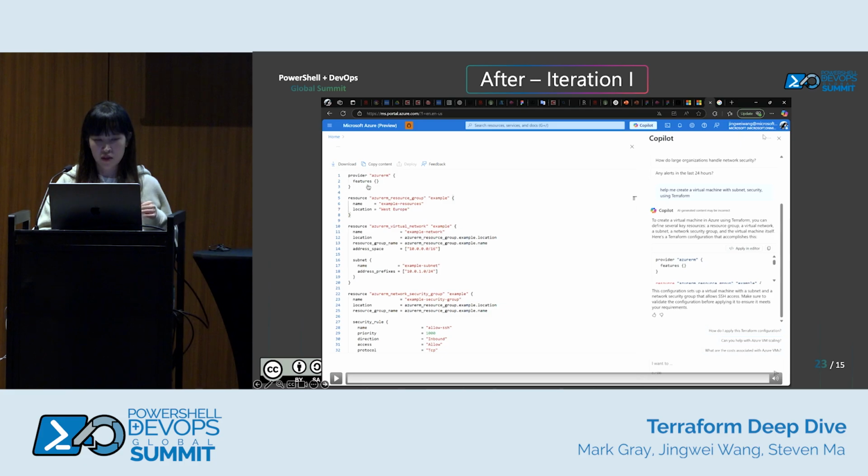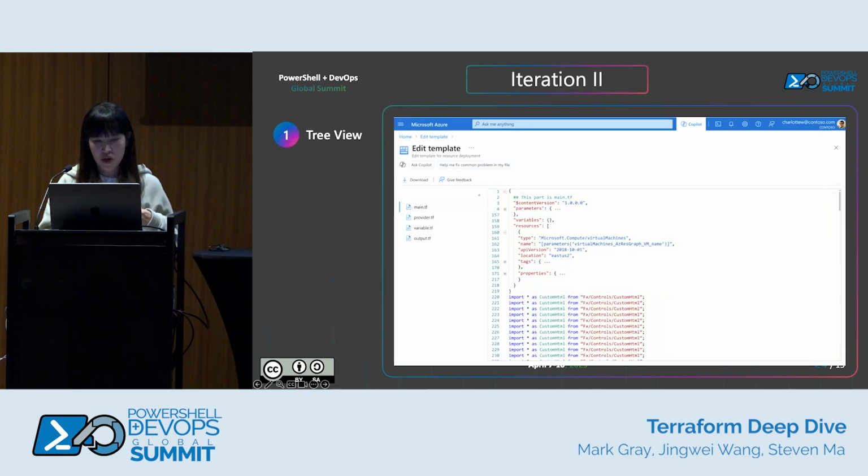You can download it to a local environment or copy the whole content, or several lines of your code here. That is what we have been doing recently, and you will probably get to see this experience in the coming weeks. Besides that, we have also been working on iteration 2 of this full screen experience.